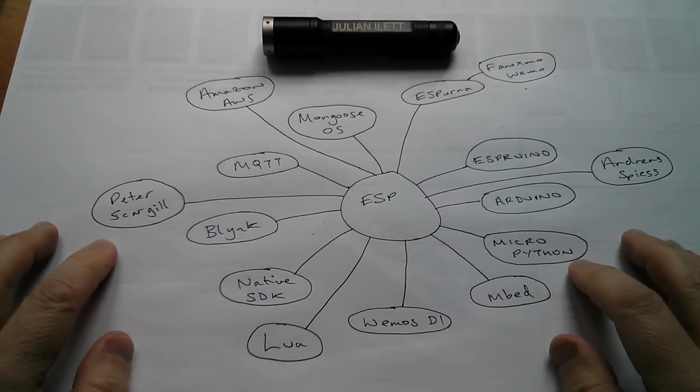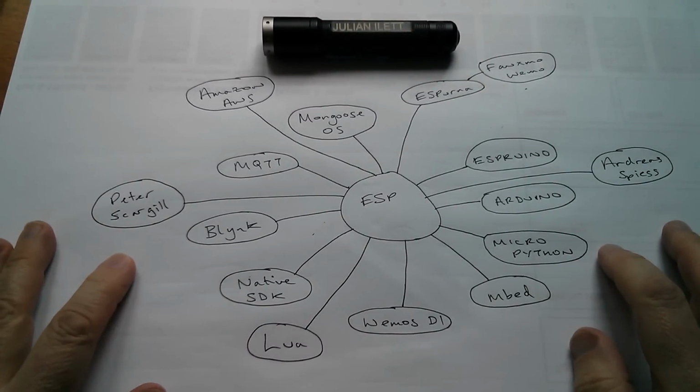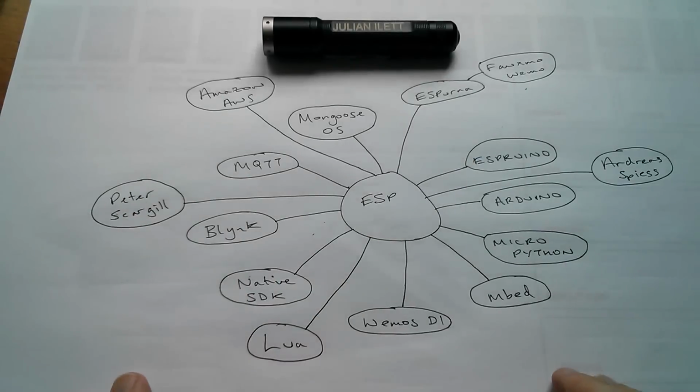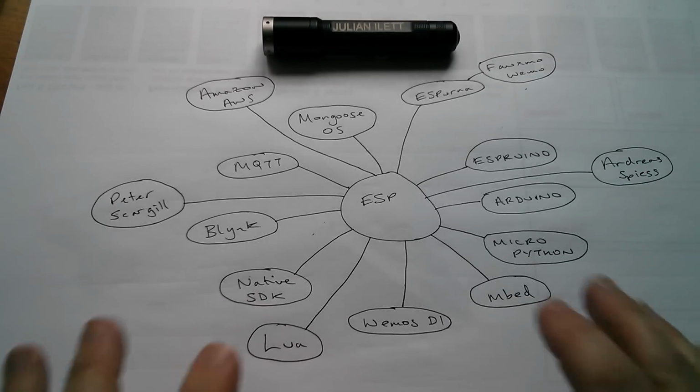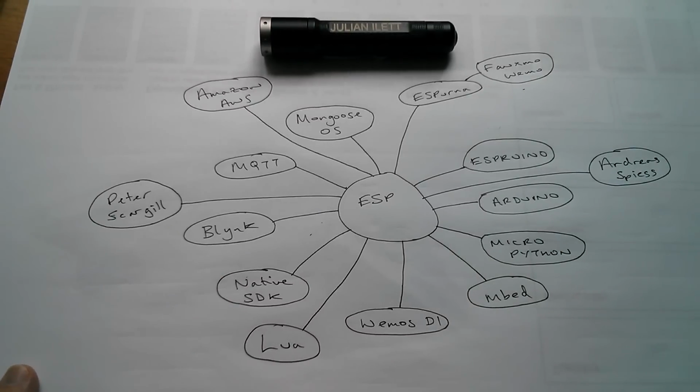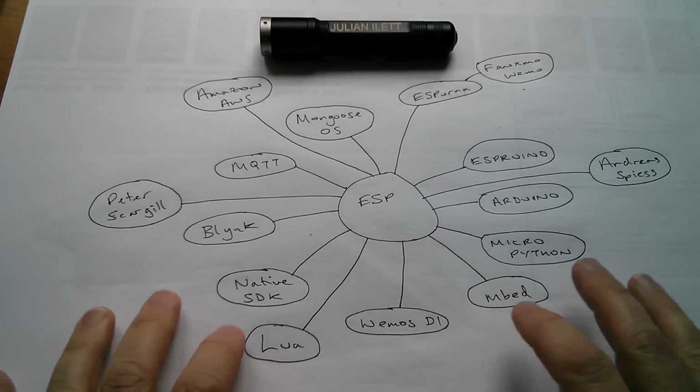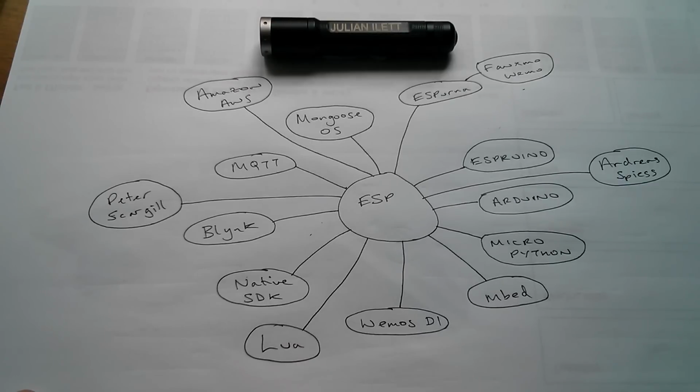So is that it? Is that the world of ESP? Have I included everything I need to include so that I can start this project and know which direction it's going in? Know that I haven't missed out anything critically important or obvious. I hope that's everything. If it's not, by all means, let me know and I'll add anything else, as long as it's not too obscure, to this diagram. Now I've got to decide which way I want to go.